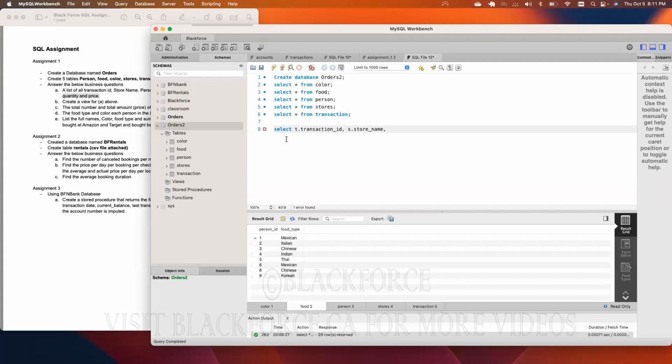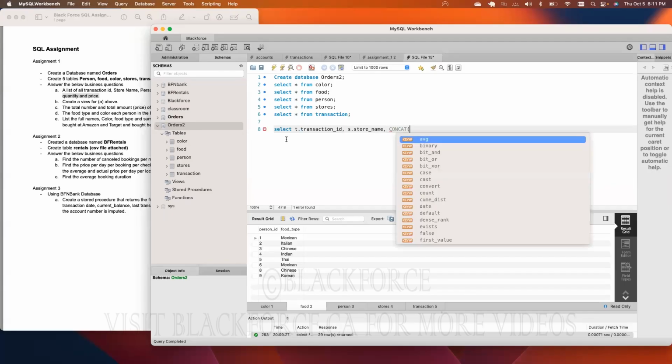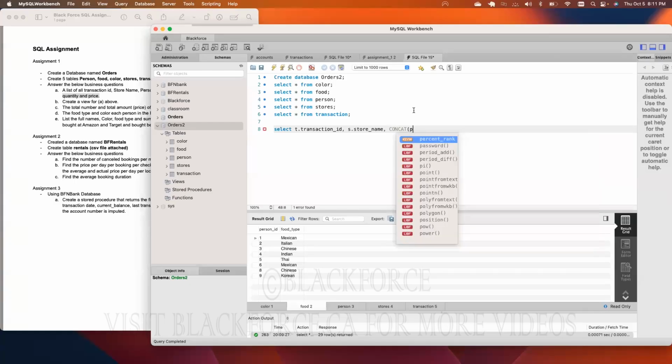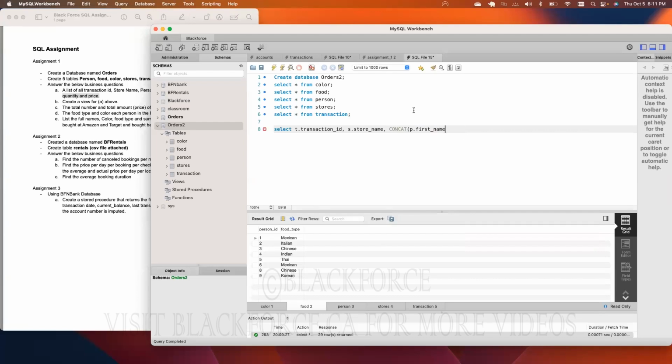For full name, we can do a concatenation. So what are we concatenating? First name and last names, and those will come from what table? Person table, right? So P dot first names, plus a space, plus last names.